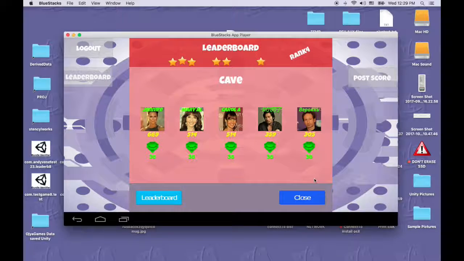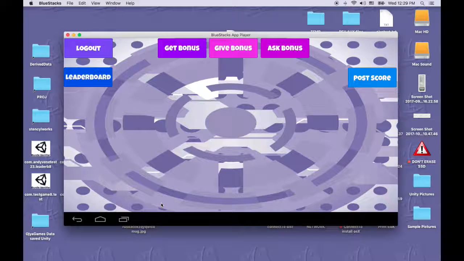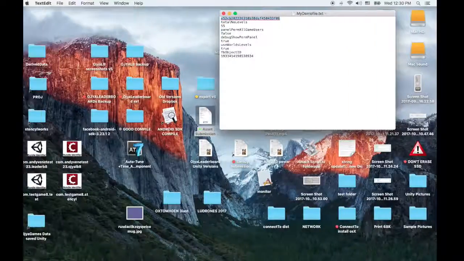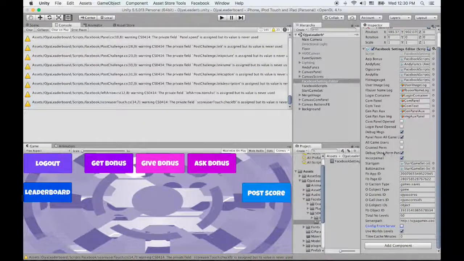So this is how it works. The game will ask for the permission only once, so the user doesn't always have to give the permission. For the distribution game, deselect this one, debug show permission panel, so it will ask for the permission only once.